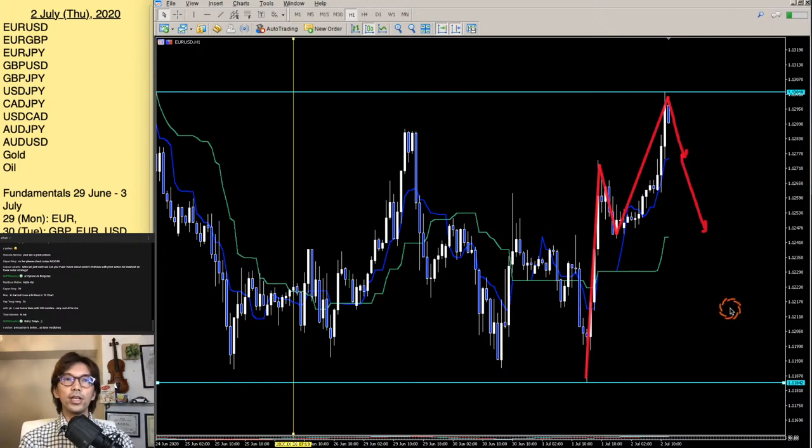When you use an oscillator like RSI, Stochastic or MACD, you might see that there is an overshot market. Depending on the setting of the numbers, you might see it's an overheated or overbought market right now. But in terms of the Hanne lines, this Tenkan-sen, Kijun-sen, we also know that this is an overbought market. So we can still look for a buy chance, but at the same time we have to prepare for the retracement that might come sometime in the near future.